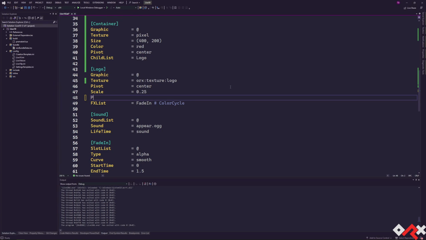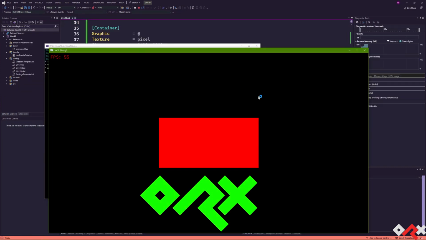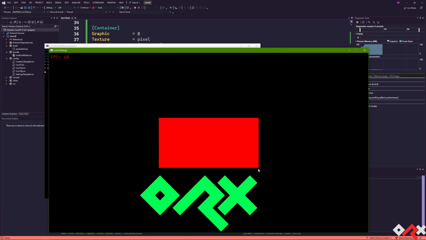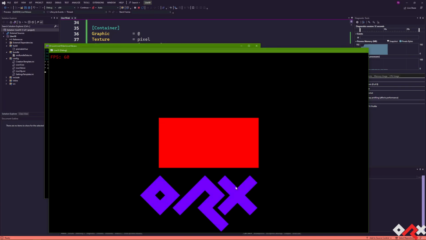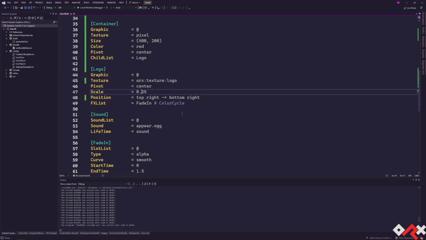And we're going to say that position, our top right is going to match the bottom right of the parent. There we go. Maybe the logo I will scale it a bit now. Top right is matching the bottom right of the parent, and that's the case here. Let's scale it down a bit.